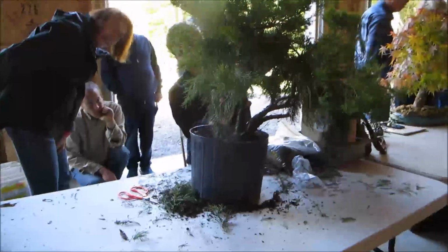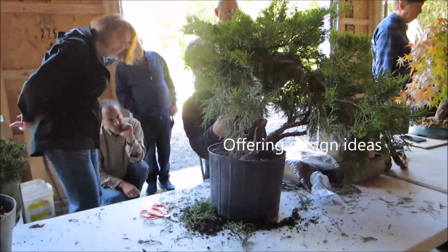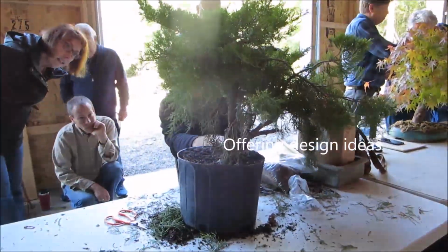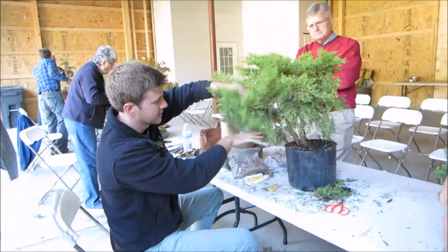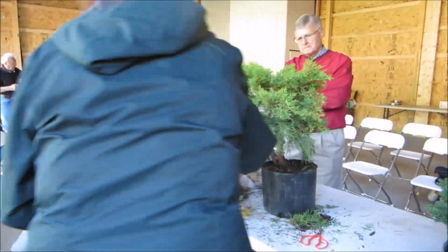Tilting it to the side and also wiring it slightly, we can get a nice bend there, which is great. If we come to the secondary trunk here, I think we've got a couple of options. We can run with this line. The problem with that is it's sitting directly on top of our secondary trunk here. So in nature, if this were here, these are dead.